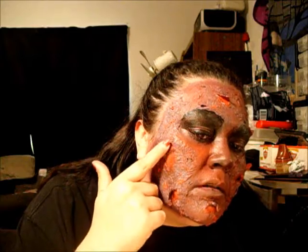Alright, now, for an extra creepy factor, you can use either petroleum jelly or A&D ointment. You just take those little wounds, open them up, and put some of that petroleum jelly in there. Or A&D. Get your hair out of the way. It makes it look all pussy and ickified.